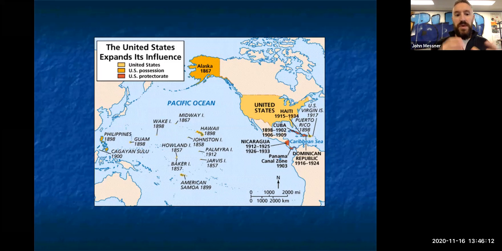But we start to see American influence and power continue to grow in the early 1900s, and it continued to expand into the mid 1900s all the way up till today. We are still the world's largest superpower. Okay, and so we'll continue to talk about that in the last 100 years.